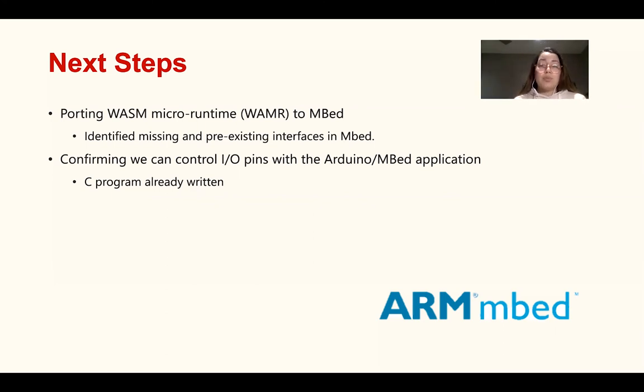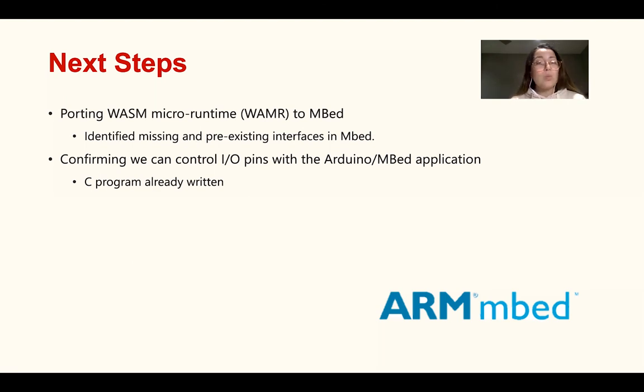We have been able to identify missing and pre-existing interfaces so that we can set up the appropriate folders and such. Additionally, once we have that established, we need to confirm that we can control the I/O pins with our Arduino Mbed application. We've taken a couple steps ahead in this area as well by having our C program already written, which is going to be able to control the I/O pins. So this is really just a matter of establishing the porting and then getting this code that's already been prepared running.